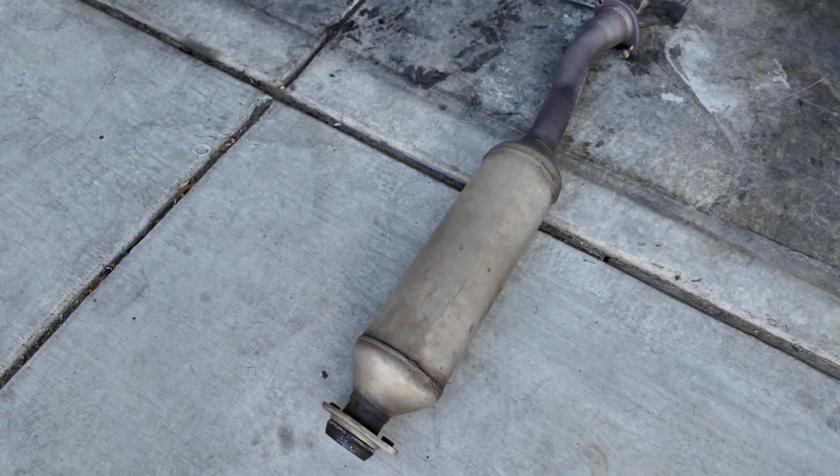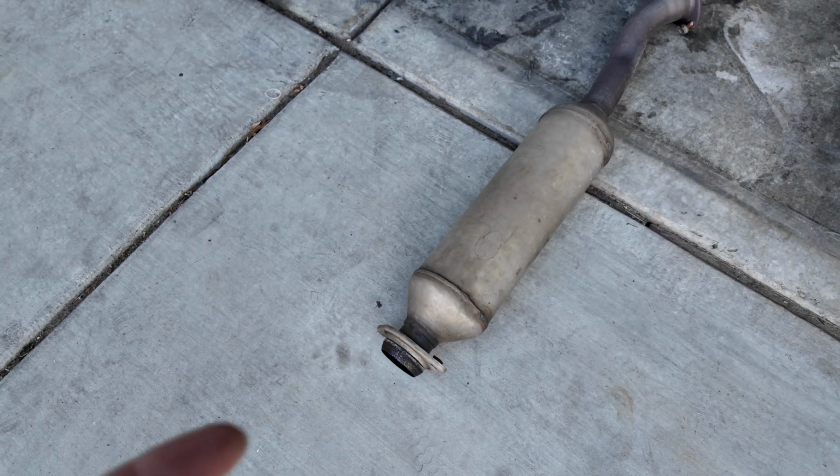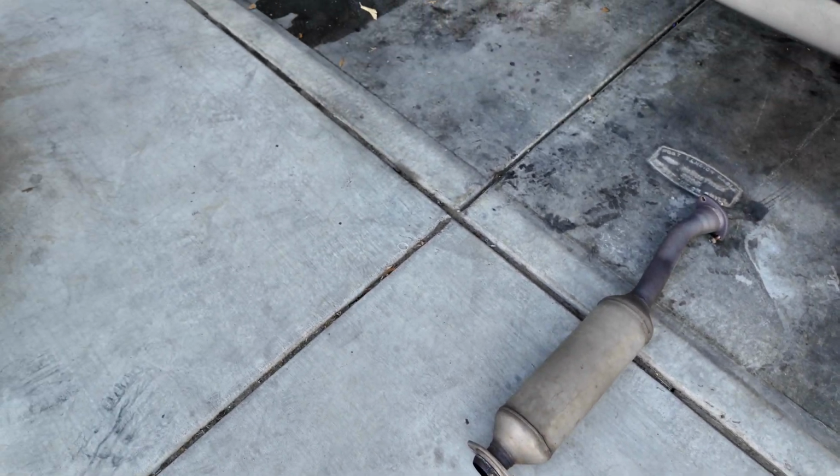Expect for the stock resonator to be this small, so compared to the new resonator on the new exhaust, this thing is pretty damn big. So yeah, we got the mid pipe off. Now it's just the muffler. It's literally all it is.